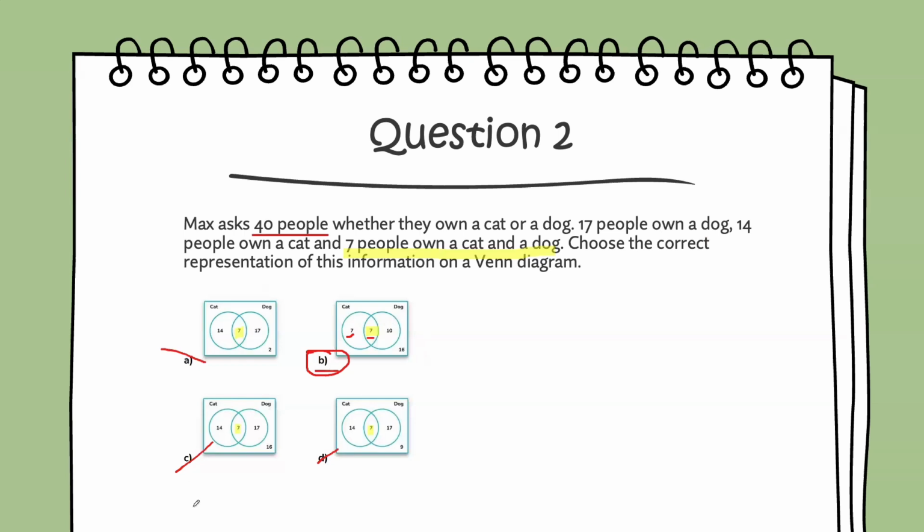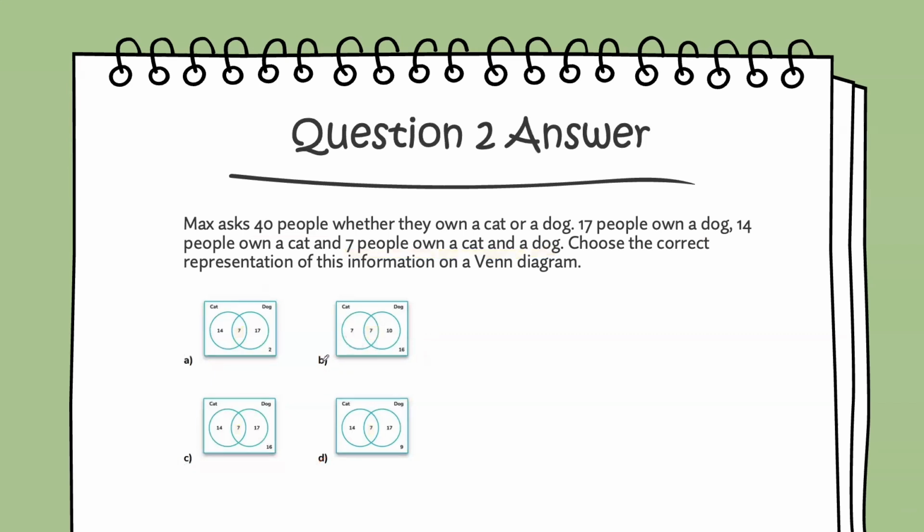Okay, so once you understand that concept, it's pretty easy. But that's just something where people do tend to make mistakes. And yes, the answer for this one would be option B here.